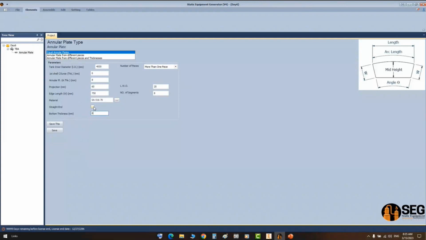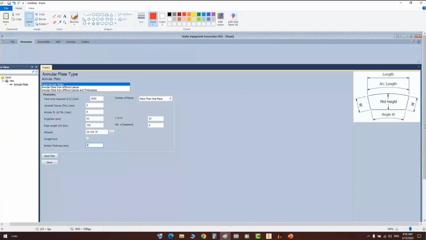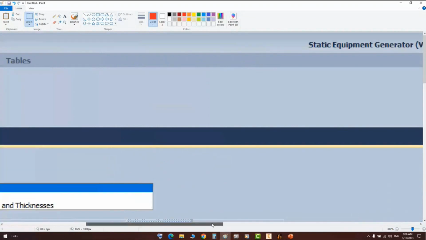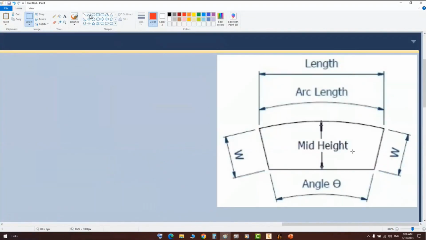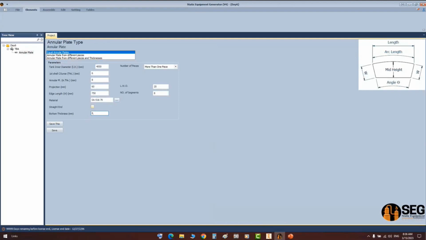And that option for straight ends, which is like that image, you can make the end edge as a straight edge. So if we take an image like that, you can make this end with a fillet like that. So it will be like the outside diameter. Okay, or you can make it straight. The option of straight, you can activate it from straight end, which is the checkbox.